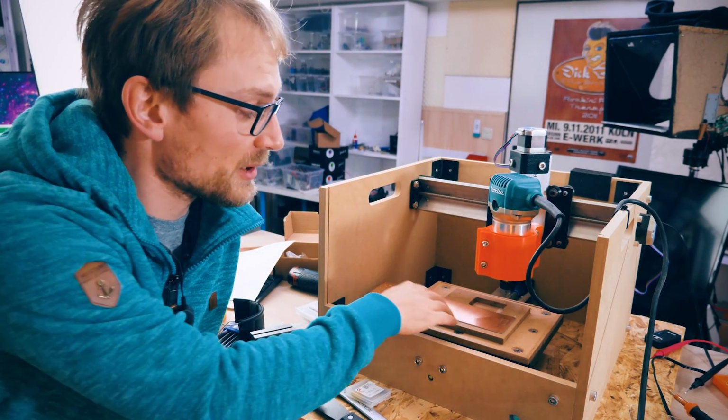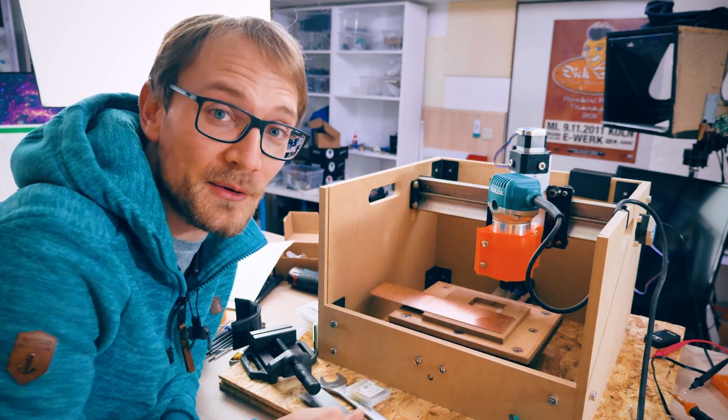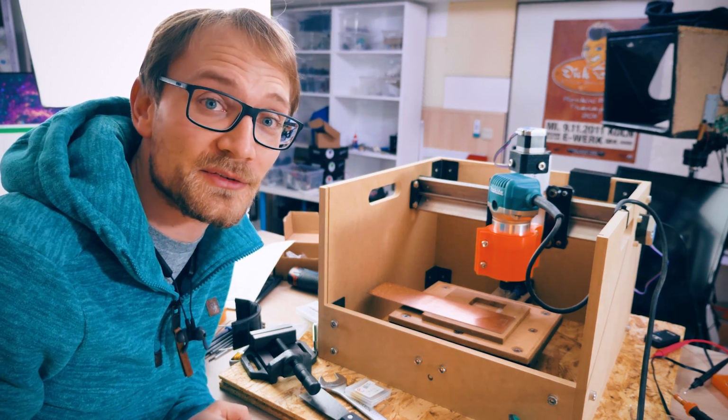And with that loaded up, I'm going to move this board over just by a bit so that we get a fresh area where there's no drilled holes in there yet. And yeah, we're just going to try the same thing again.